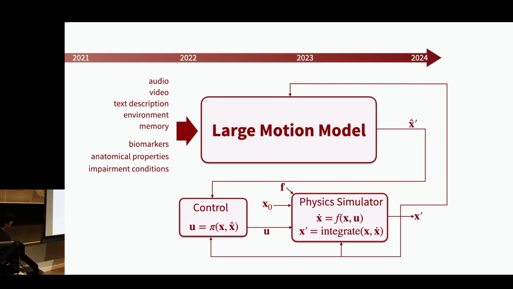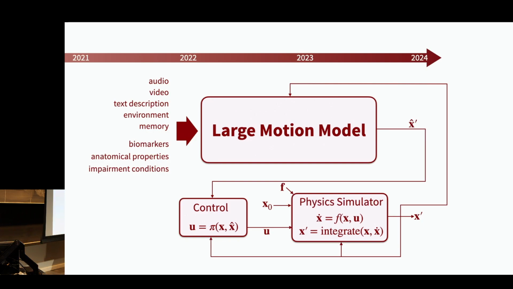So training RL is not easy. I know some people here can train RL better than others, but it's in general not easy. And then you just train that to handle this physics engine, which we know is probably not correct. It seems wasteful. And the hypothesis here is that most of the intelligence is encapsulated in this large motion model, including those decisions to recover from perturbation. It's just we don't know how to bring it out.